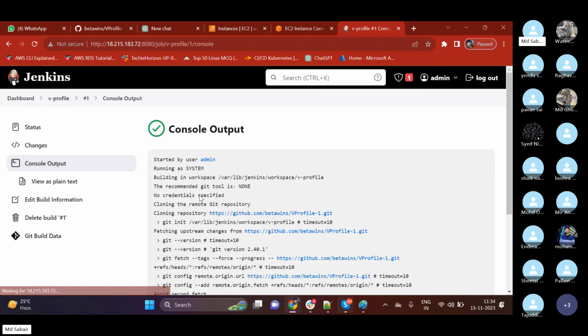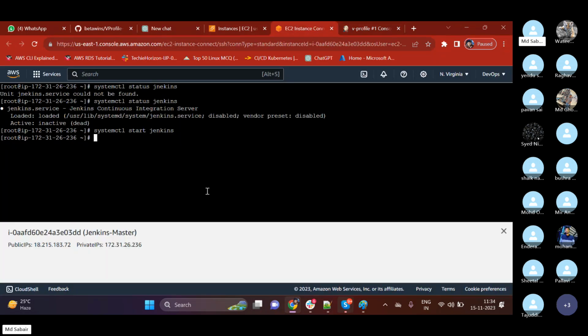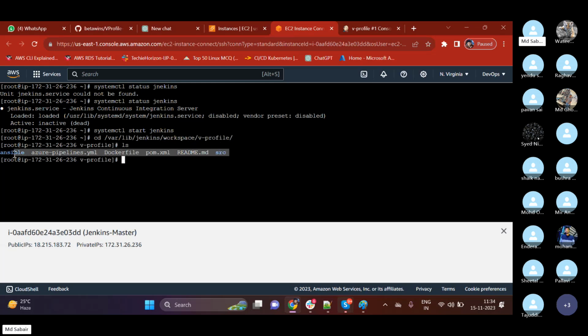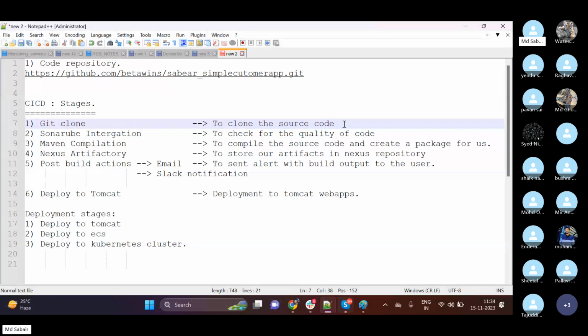If I open this, here you can find success. Now if I go to my server, cd /var/lib/jenkins/workspace/vprofile and ls, we can see the code related to this repository has been cloned successfully. That means we have successfully completed our first stage.